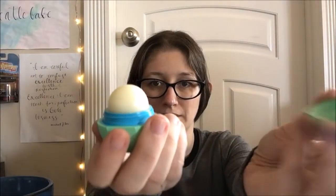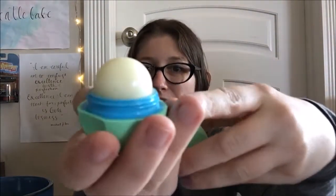Format-wise, it is a dome-type lip balm, as are all the sphere ones, and the packaging is really cute. I am in love with that color combo, actually. Even the sticker on the bottom is color coordinated with it, and I appreciate that they're putting the names on the bottoms now, although they could use a drop more adhesive on those labels — they keep wanting to peel off, so I keep gluing them back down.